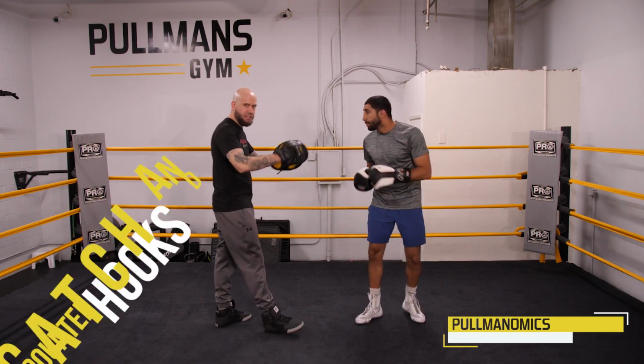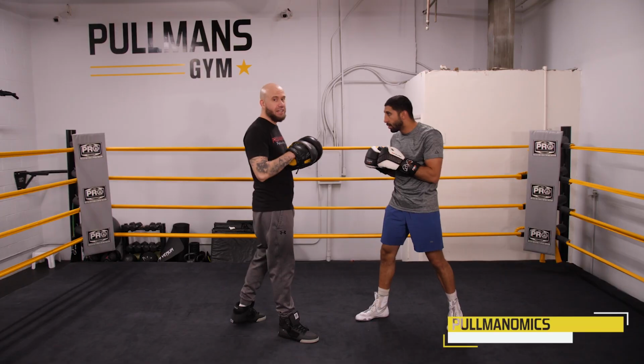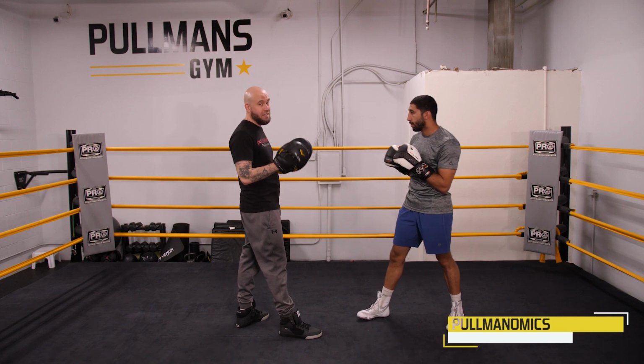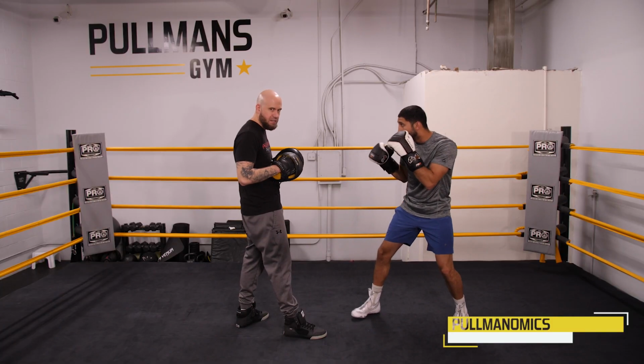Josh is in his left-handed boxing stance. I'm in a left-handed boxing stance, right? And we're gonna go over catching and countering with the same hand, but this time I'm gonna throw hooks at him, okay? So he's gonna counter with the same hand, so the way he blocks a shot is very important. He saw something or he feels like he can really land this move on the person he's fighting, so he's gonna try his best to execute it.